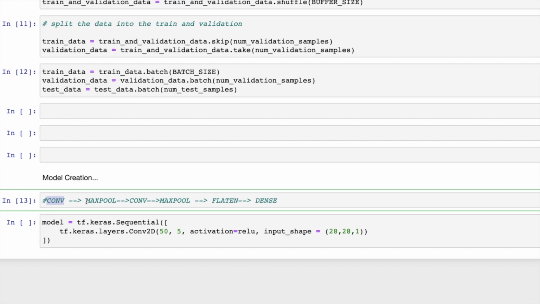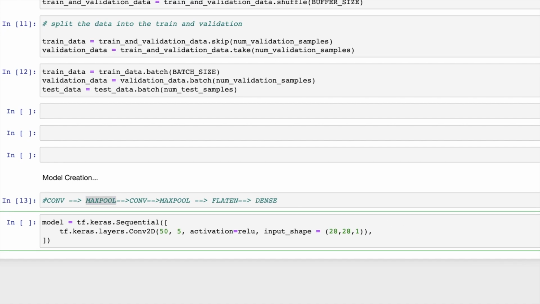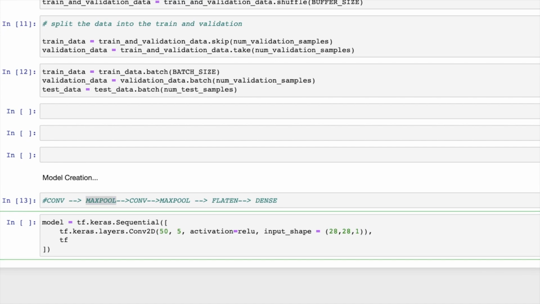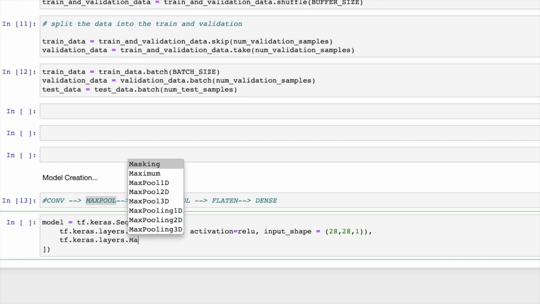Now after this conv layer we have to define the max pool. Similar to this one, tf.keras.layers.MaxPooling2D.